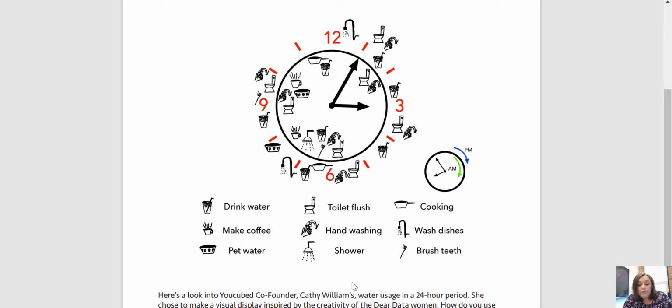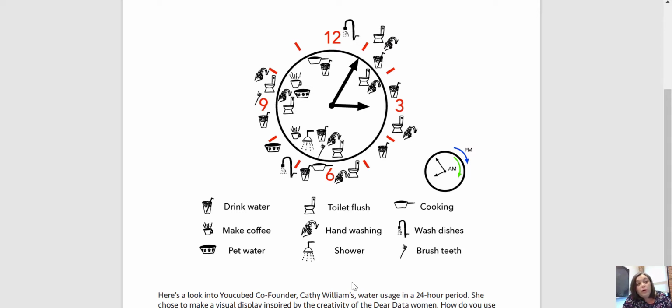what the author of this, Kathy Williams, meant to show. Some of us worried that we don't know how much water she's using, and I don't think that's the point of the graph. So that's what we have to do. We have to step back for a second and think, okay, maybe this is not the graph that I would have chosen, but maybe they're not trying to show what I think they're trying to show. So I don't think she's trying to show an exact amount of water usage here. What she's trying to show is the vast amount of time she's using water in one day for one person, just one person.